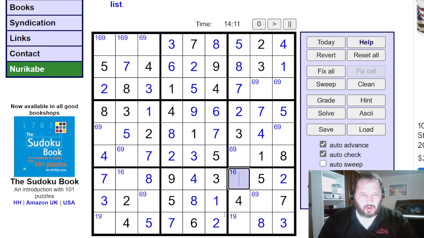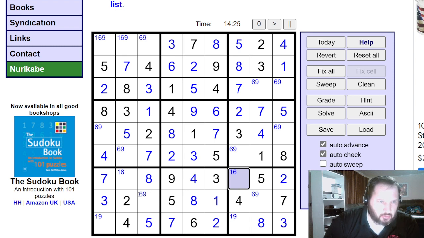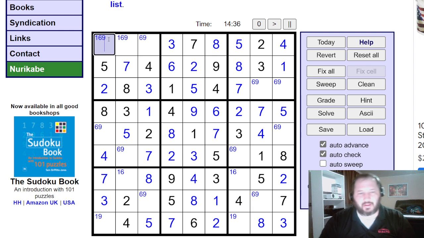And see, this is where I get to the point where my brain has a hard time differentiating here. So I'm going to use my pen and my pencil here. I wish I could see the puzzle. Like, okay, let's look at this number right here. So if this is a 9, that makes this one a 1. That makes this one a 6. See, right there, I forgot what my numbers were already.